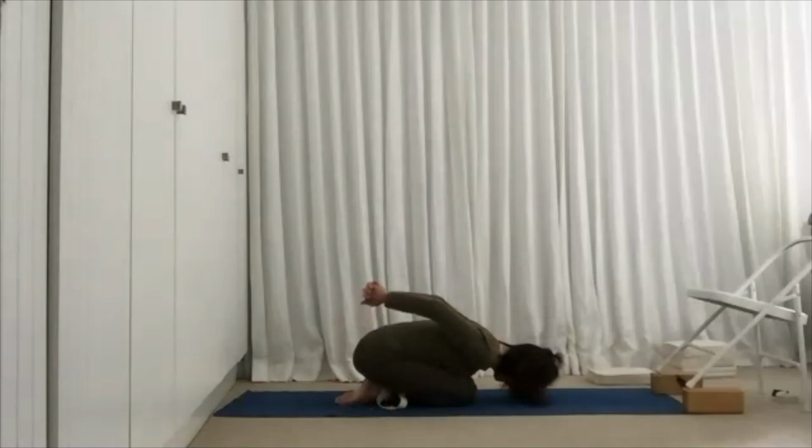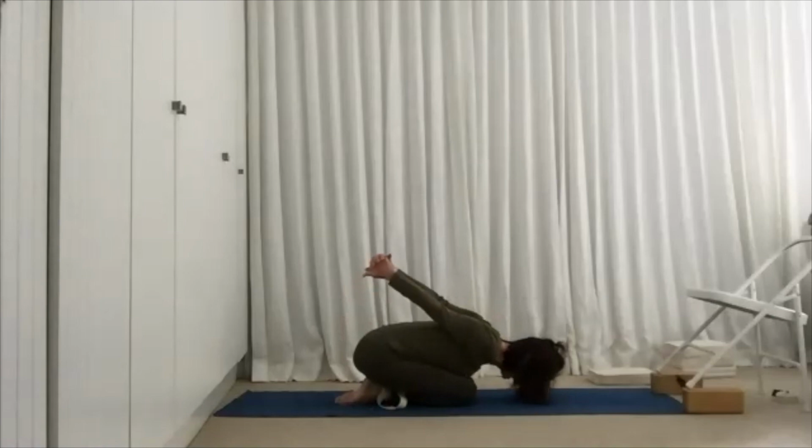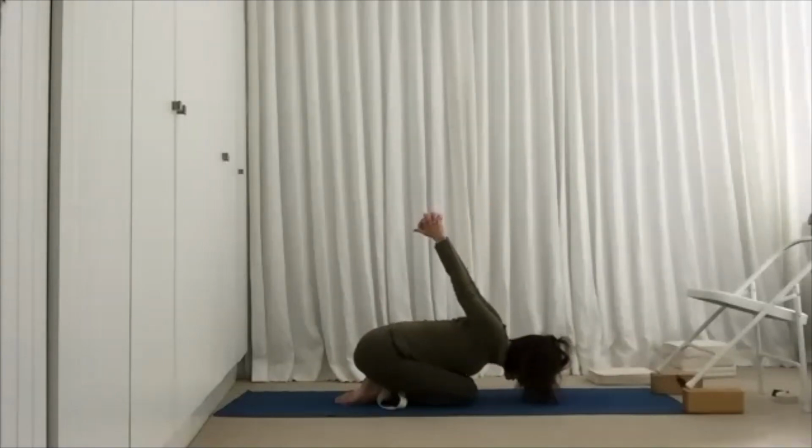Interlock your fingers behind your back, broaden your collarbones and pull your shoulders, your shoulder blades towards your upper buttocks. And then cupping your palms, lock your elbows and take your arms up and over. Breathe. Lift the palms as you spread the collarbones and pull the shoulders up and over.